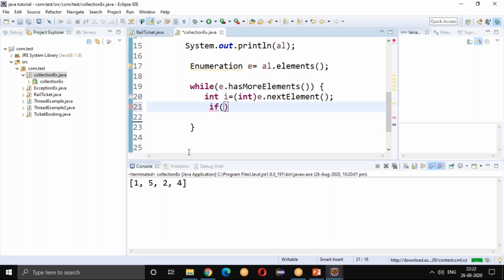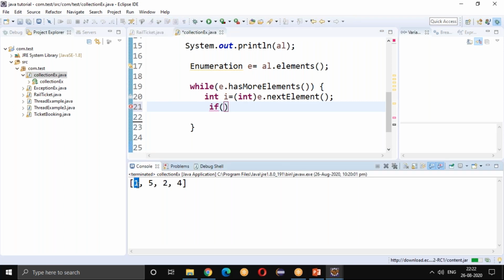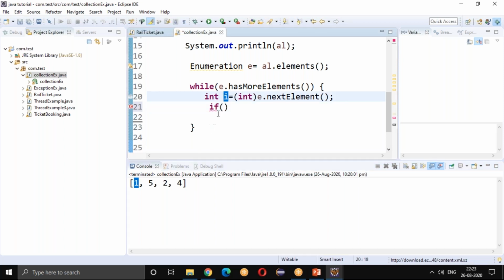Now I'll be getting the number 1 here; this value is present in i. Now I need to check whether this is divisible by 2 or not. If it is divisible by 2, then I'll print that value.